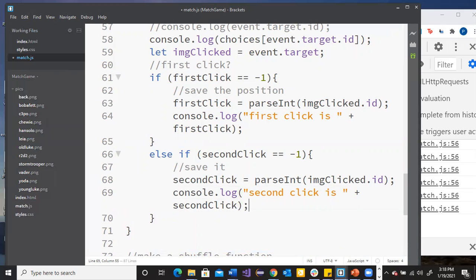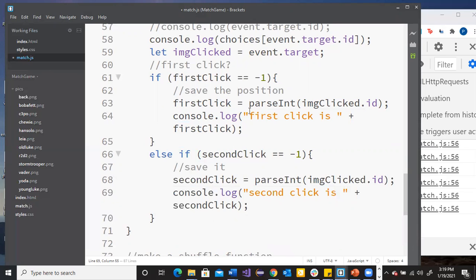Now, at the end of all this, we are going to have to reset first click and second click. Otherwise, we won't be able to do this except for the very first time.